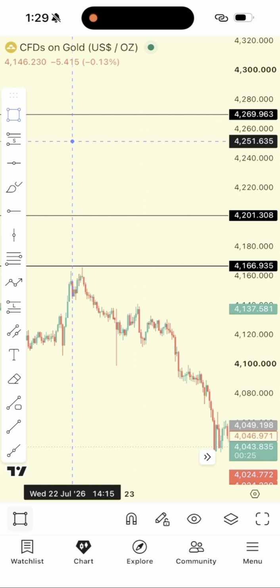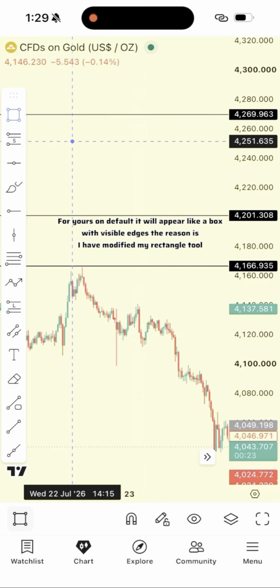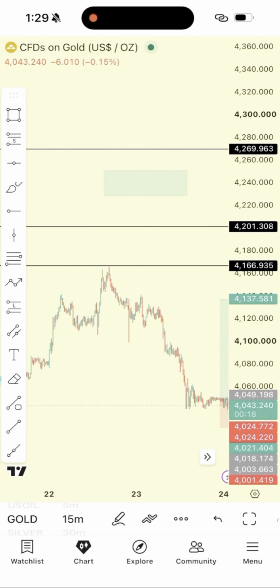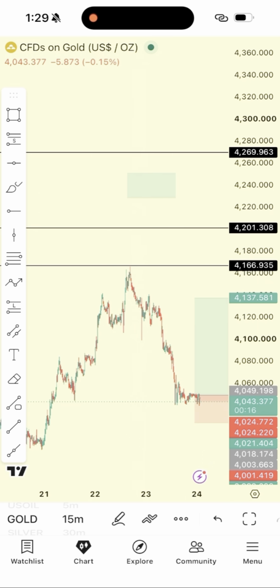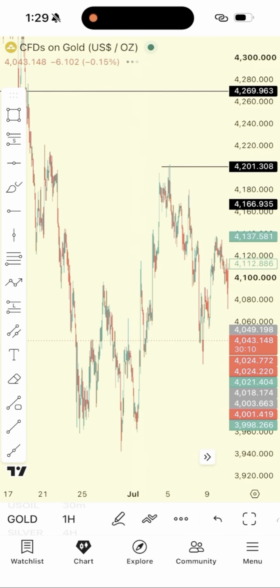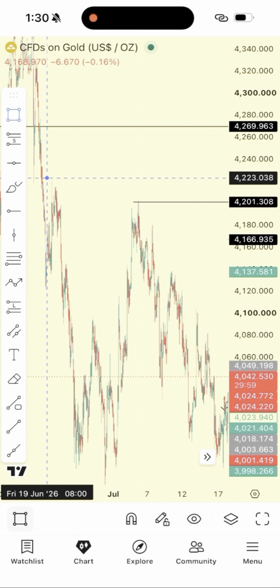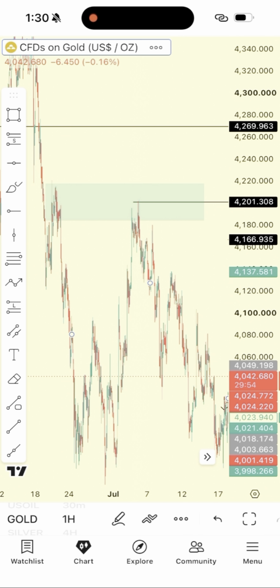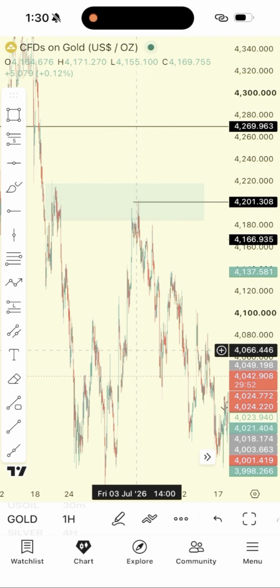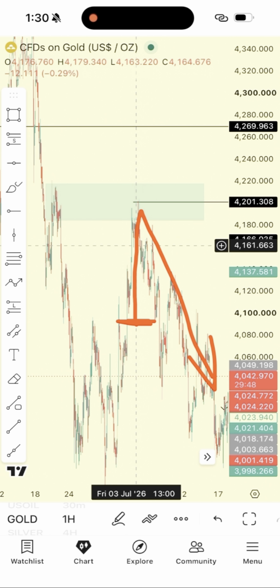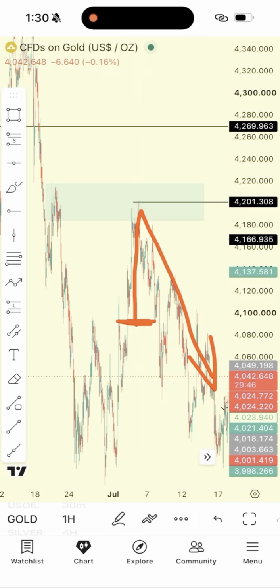You use it to mark zones. Let me move to the 1 hour time frame. You see we have this over here, so some people can mark zones like this with the rectangle 2. Let's say when price was here, they expect price to move up to this point and sell.